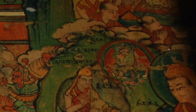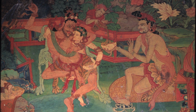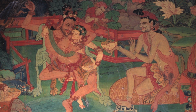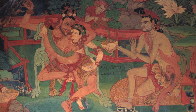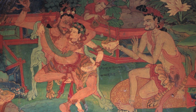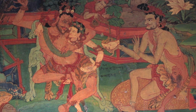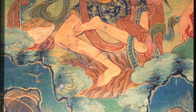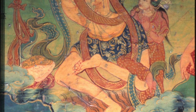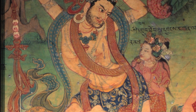The most interesting wall for me is the east wall, where we have the 84 Mahasiddhas, and then below that we have the 25 main disciples of Padmasambhava. And the most amazing thing about the Mahasiddhas is they're done in the Vajrasana system, not in the Abhayakara Gupta system of 84 Mahasiddhas.